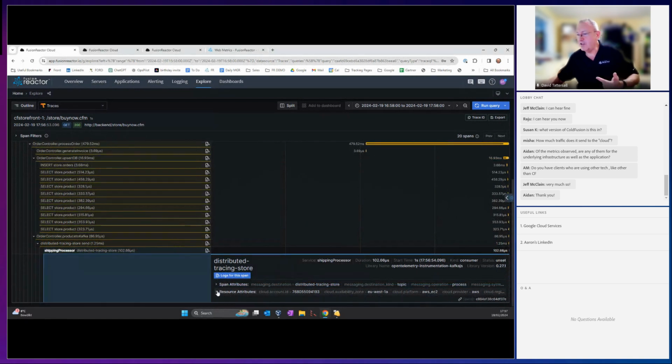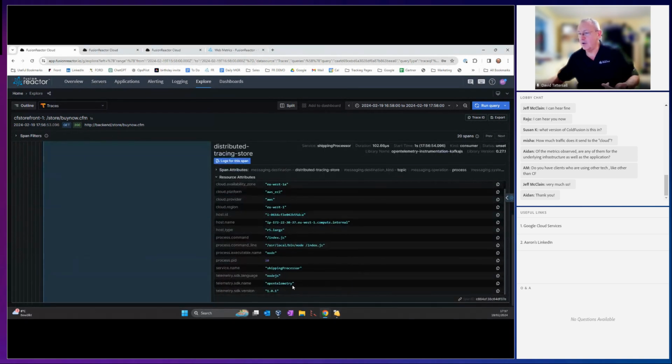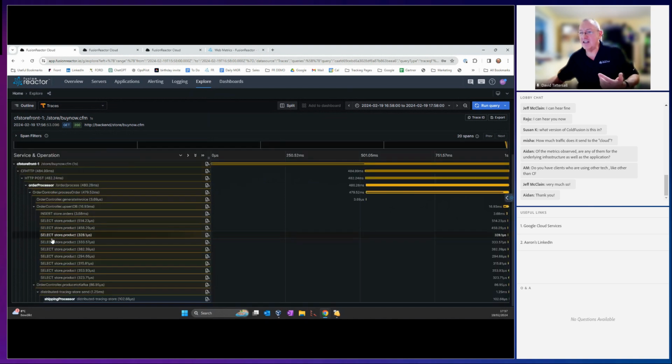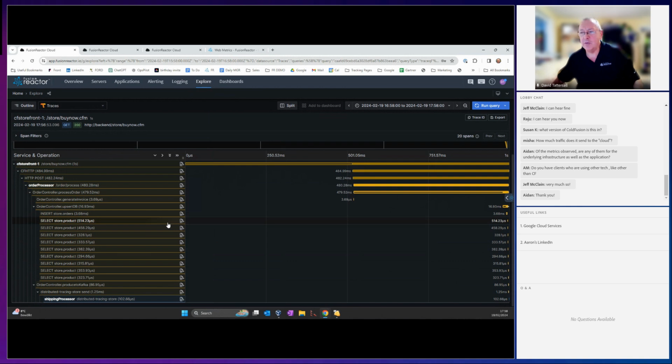And the shipping processor is written in Node. I know that because the telemetry SDK language is Node.js, and I'm able to visualize that as a component within my transaction. So this stuff really works. You can look at different languages, and you can interlace those languages with each other. It seems fairly common that CFers are using technologies like Node, so you'll be able to visualize that all within Fusion Reactor.